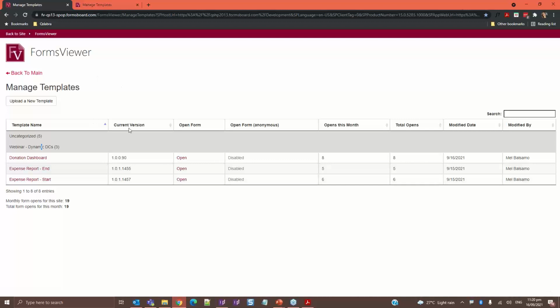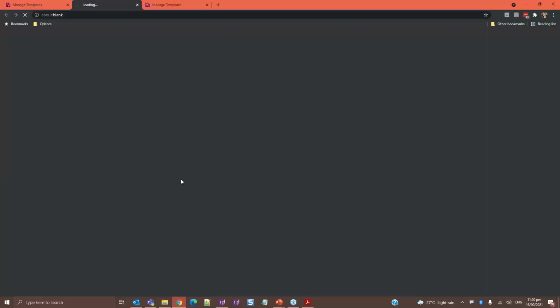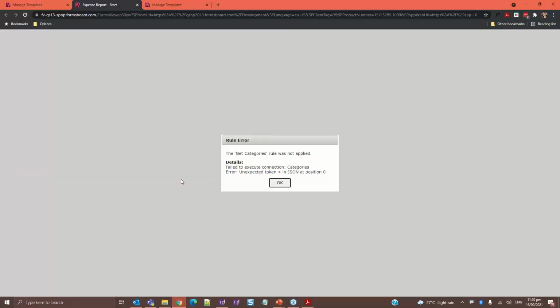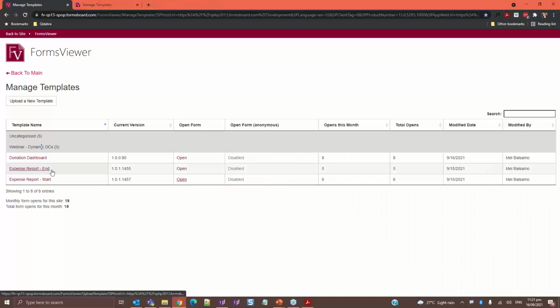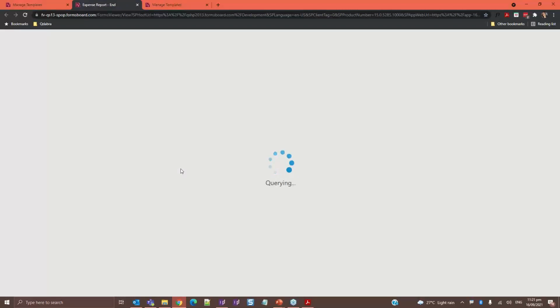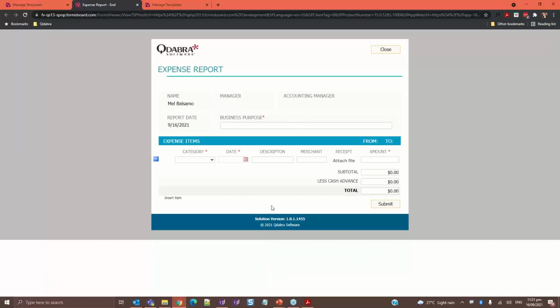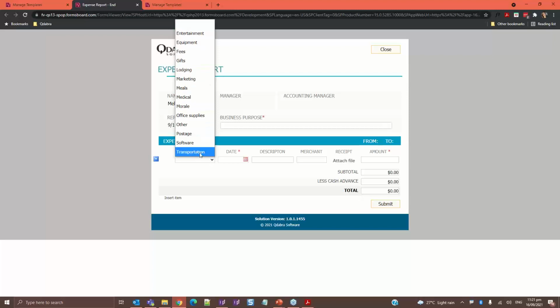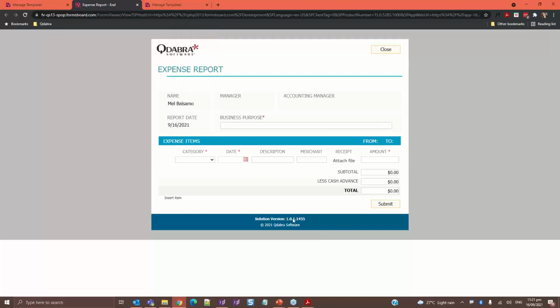I'm in the on-prem site, and this form has data connections to my Office 365 site. Let's see what happens on form load. We get this error because it's trying to get the categories from the Office 365 site, whereas it's published in my on-prem site. Adding the XDP gets rid of this error message. When I look at my end template, which already has that dynamic data connections XDP, there are no more errors and it instantly loads the categories list, which I changed the dropdown options to come from.